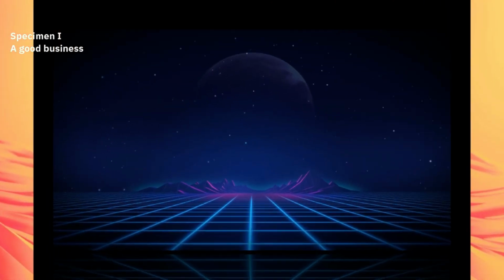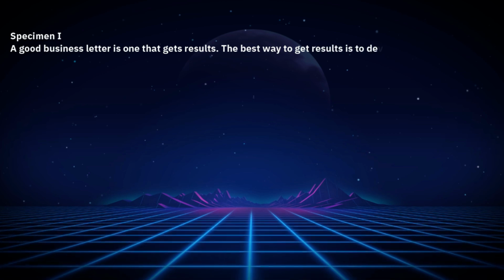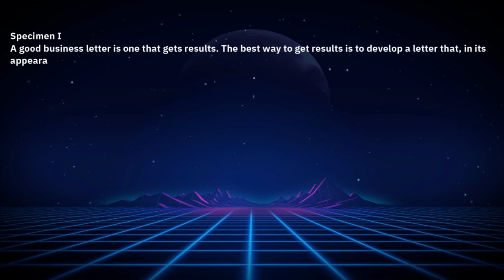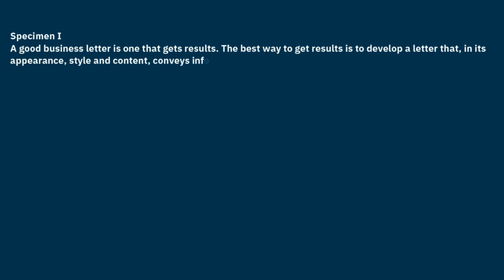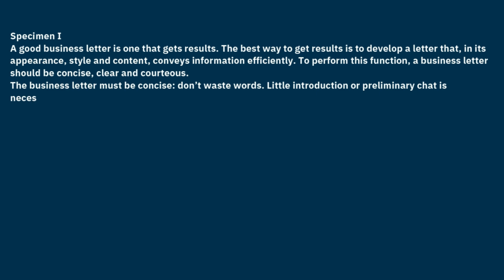Specimen I. A good business letter is one that gets results. The best way to get results is to develop a letter that, in its appearance, style, and content, conveys information efficiently. To perform this function, a business letter should be concise, clear, and courteous. The business letter must be concise. Don't waste words. Little introduction or preliminary chat is necessary. Get to the point, make the point, and leave it.